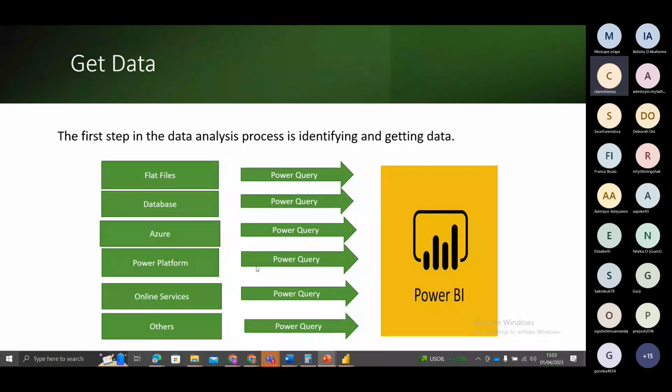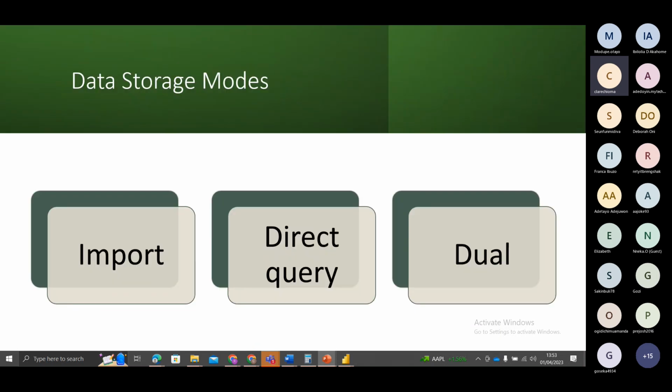And you don't just want to bring in your data set and move it straight into Power BI. You want to move it to Power Query, where you will do some cleaning and some transformation, get it to a point that it looks better before you move it to your Power BI Desktop and start working with it. So basically, the first step when you're doing your data analysis is to identify your data and then bring it in.